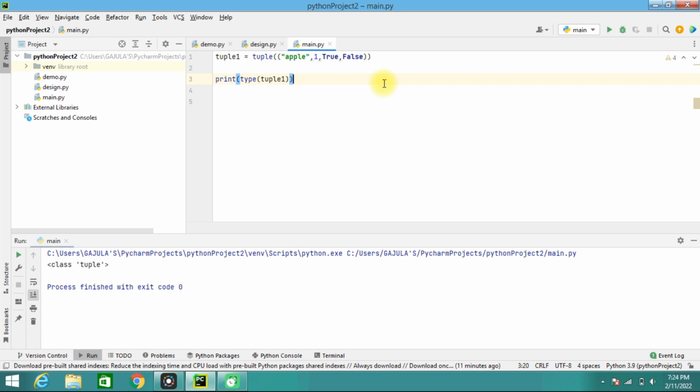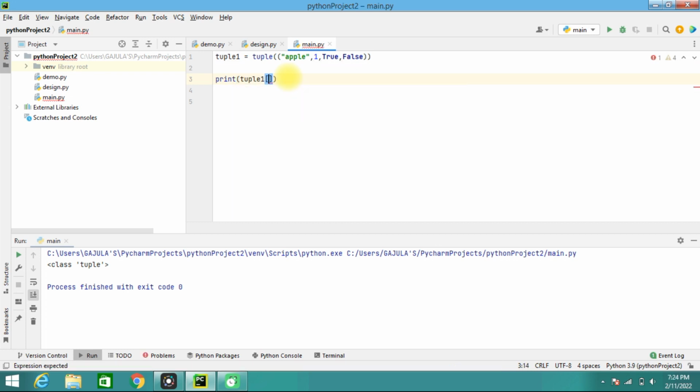Then we'll be moving to access tuple items. So how are we going to access tuple items? Already we have created a tuple, and in order to access each element individually, we need to use a square bracket, and there should be a number inside the square bracket. So here we'll be seeing tuple 1.